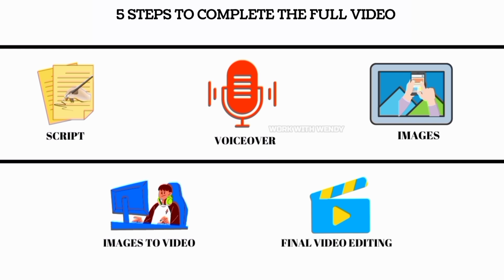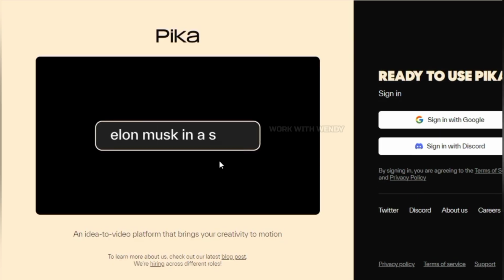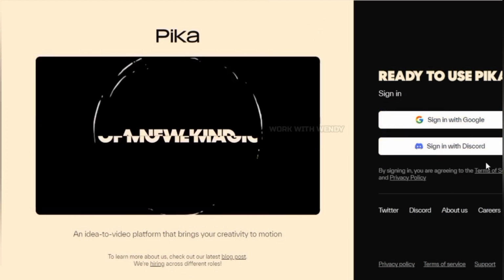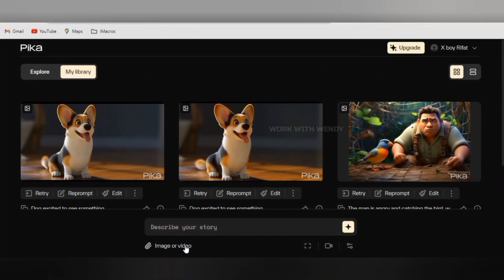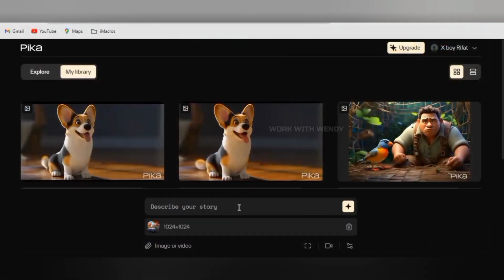Now we're on to step number 4, image to video generation. To generate an image to animation video, I'll use Pika Labs. First, sign up with your Gmail or Discord account. You know, it's simple. Now upload your image by clicking here. Then write the prompt to animate the image.